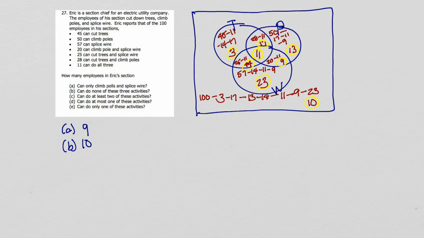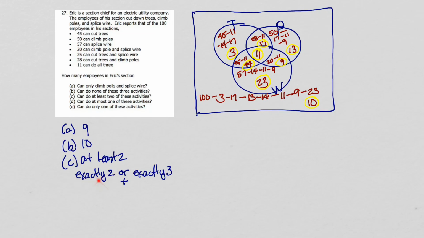And in part C, part C is can do at least 2. Now look, here's that at least. So the way I like to do these is this. I'm going to write at least 2, and here's the way I can get at least 2. There's 3 things altogether, so to get at least 2, turn them into exactly. So to get at least 2, you can get exactly 2, or, which is a plus, you can get exactly 3.